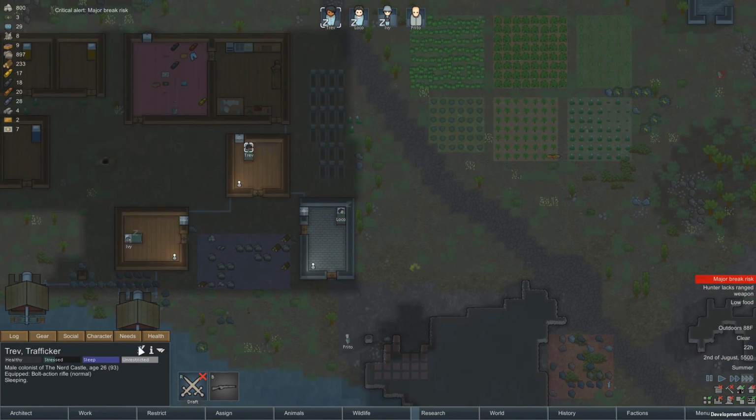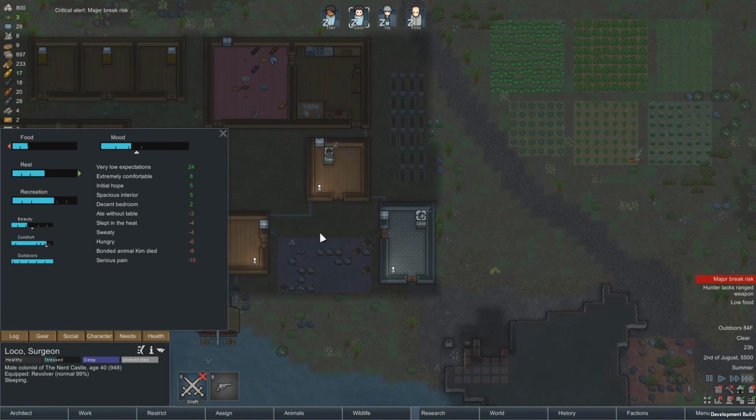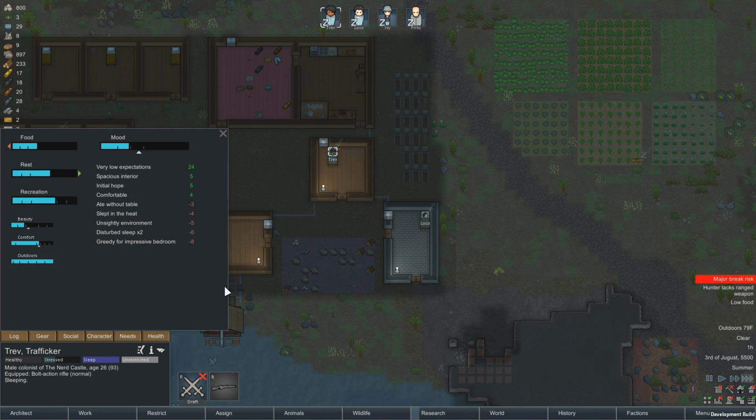Trev, why are you so upset, bud? Why are you so sad? Because you lost your dog? I can sympathize. It hurts. No, it was Loco that lost his dog. That's what it was. He's in serious pain? Why is he in serious pain? Oh, he's got food poisoning. Yeah, that'll do it.